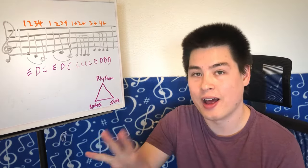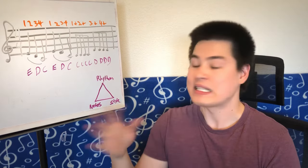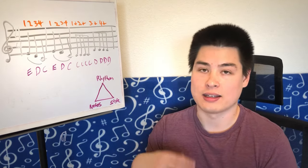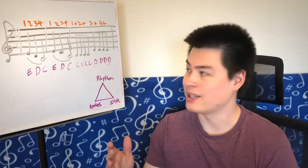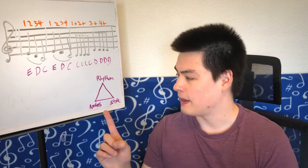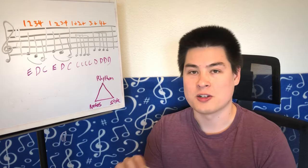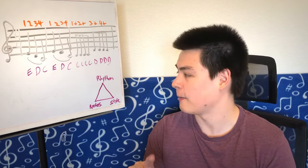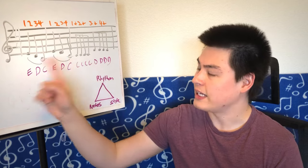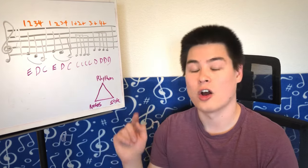And then there's one other part of the triangle to figure out, and that's the style. Style includes a whole bunch of things like the dynamics, articulations, tempo, character, all kinds of different things. But in this case, we're gonna get into one specific part. All those other parts are a little bit more advanced, a little more complicated. You'll learn more in depth later, but the style here that's really important is these little swoopies that are called slurs.